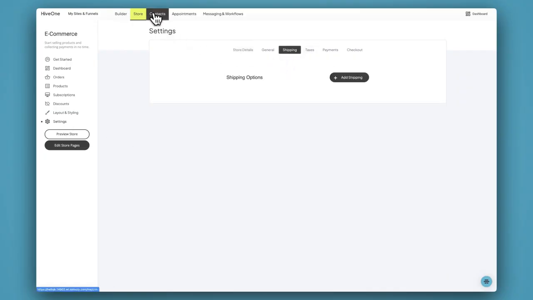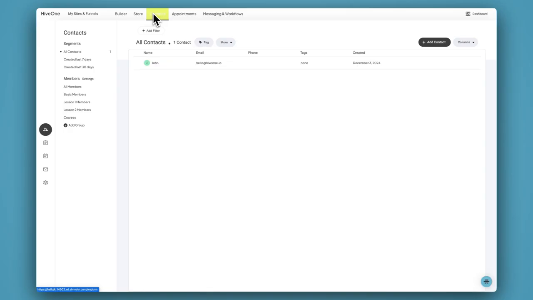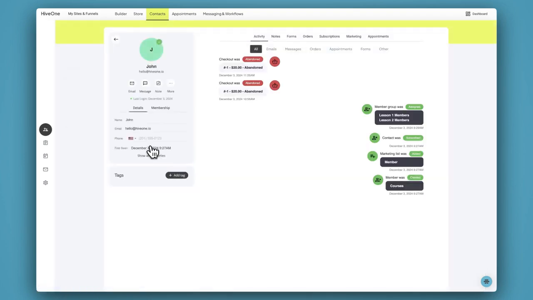In the contacts, you can actually see all the information about people that have submitted your checkouts or submitted a form or whatever. So this is your CRM. It's free with every funnel that you build. So now when you click on a user, you can actually see information about them, like when is the last login, when they registered, what kind of tags they have. So here, for example, you can see that they have orders. In this case, we have 2 orders completed by this user, and we have 2 subscriptions as well from that user. So you can see all the information about all your users in one place, so you always keep track of your users this way.